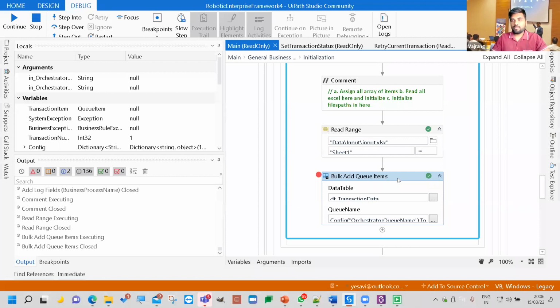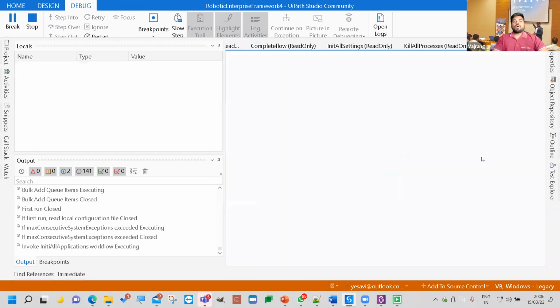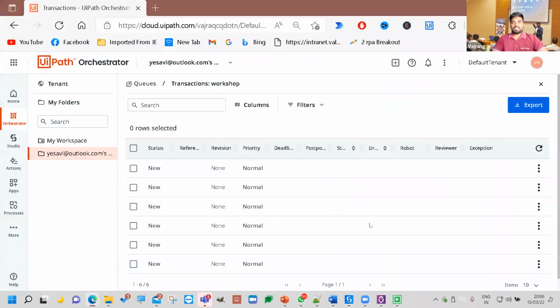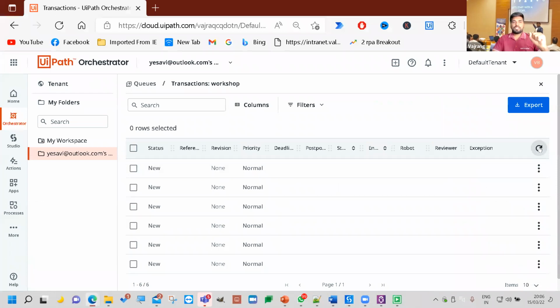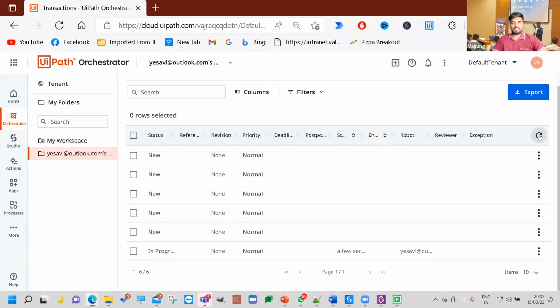Or else after adding bulk queue items, you can just use get queue items to get any new items. That's one more option. So let's continue. And what can be the output for these transaction items? All the transaction items just give out in the messages. Why are we having things in progress state? Because I haven't written any code, why are we having this in progress state? And this is also moved to successful.